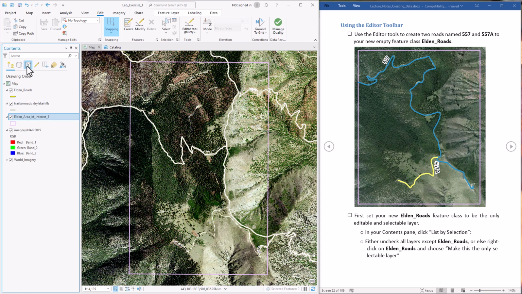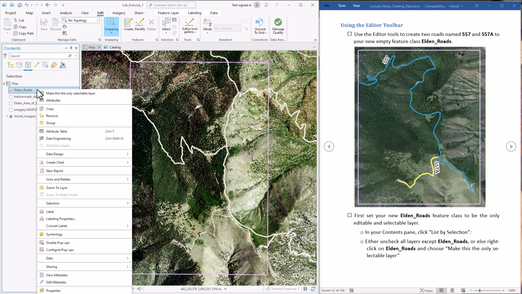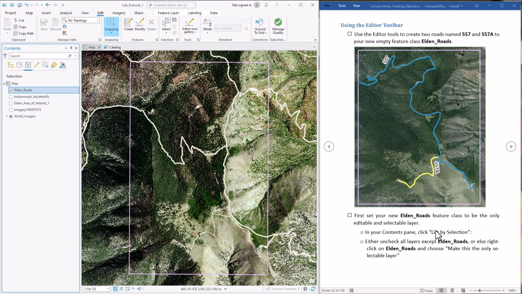So we're going to set those to be not selectable, and we can just uncheck everything that we don't want to be selectable. It just leaves Elden Roads. Another way you could do it is right-click on the layer, and at the top of the drop-down list, you see something that says, make this the only selectable layer. So you hit OK. All right.